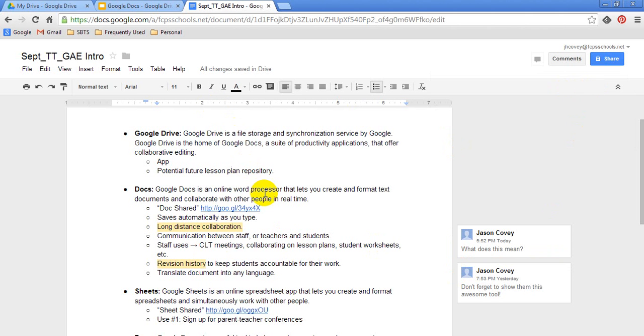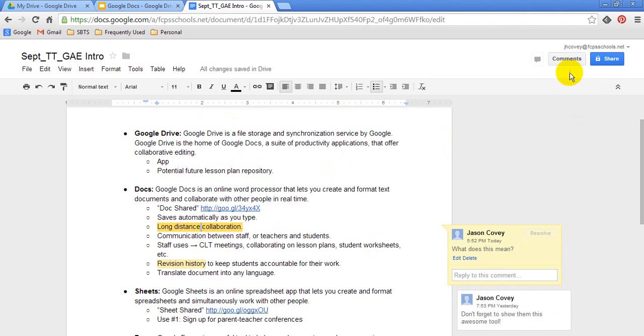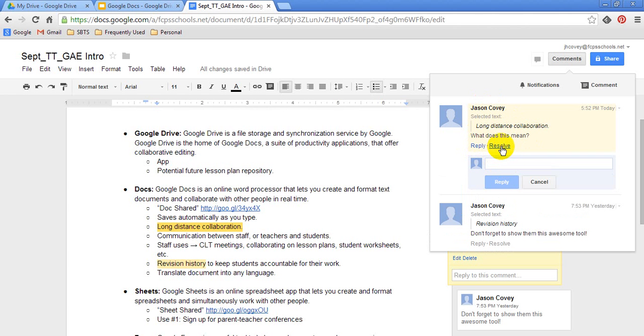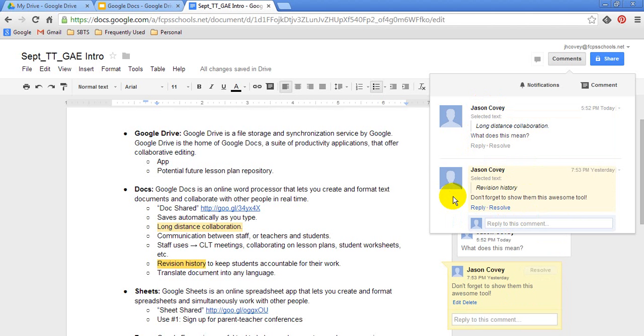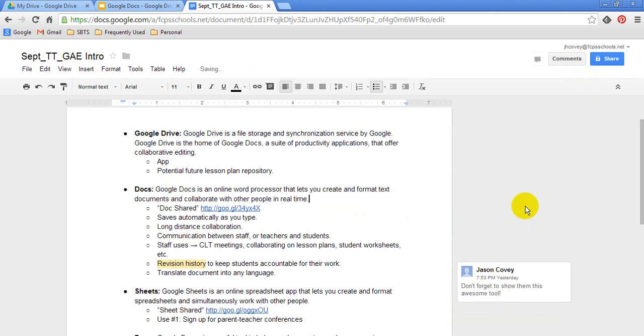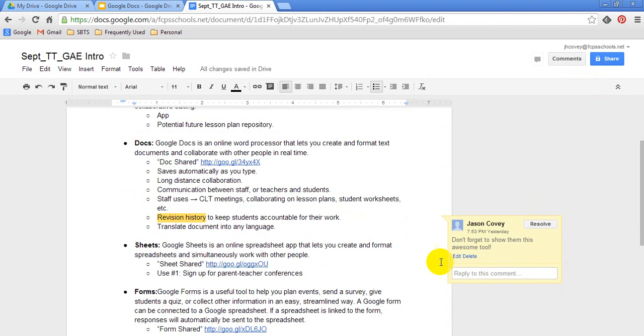As the student looks at their document, they see that there's a comment that's highlighted. You can have a dialogue with the teacher. The kids can have a dialogue with you. So what does this mean? They could reply to you, or they could resolve the issue. They could actually go back and add to their text and fix it, and they could just keep on working down each comment. They could reply to you and maybe give you some insight as to what they were thinking, or they can resolve it. When you resolve, there's a little checkbox, and that comment disappears. So you can resolve this, or you can reply.